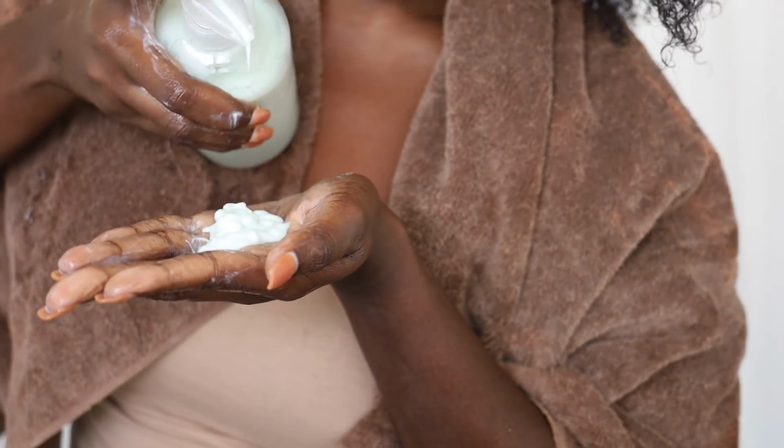The shampoo was so hydrating and the conditioner has so much slip, and I was able to work it through my hair easily, as you can see here, without even using a comb, and it's giving me the curl definition that I also asked for.